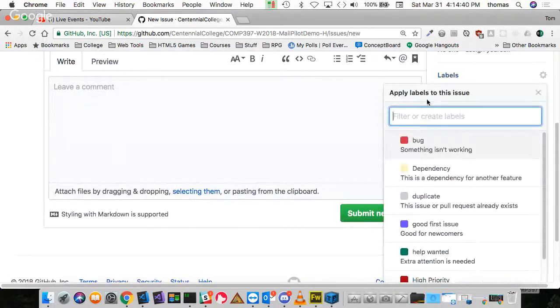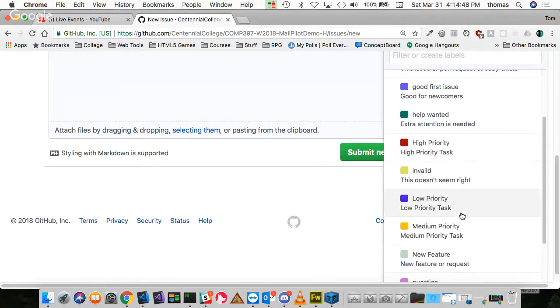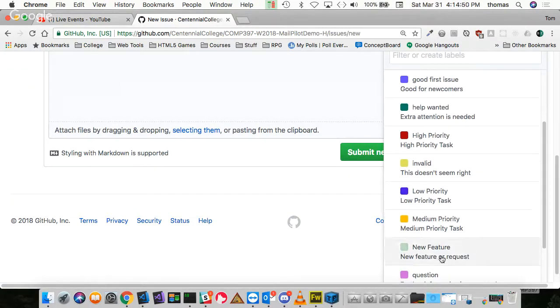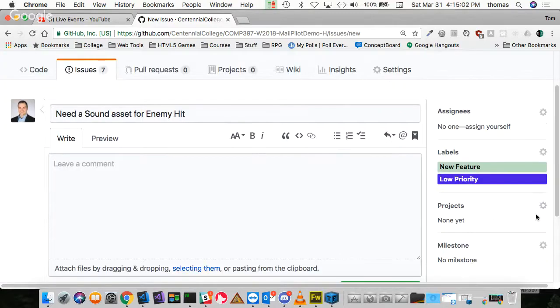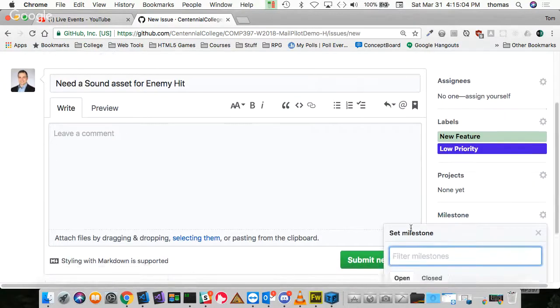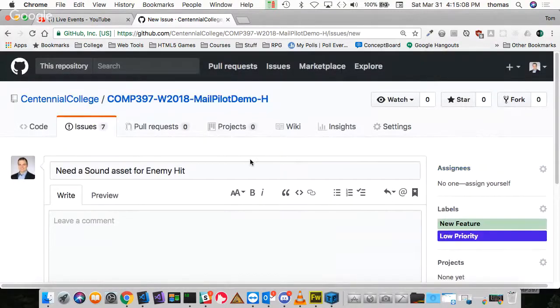This is a dependency, right? Well, actually, really it's a new feature because it's not really depending on anything, right? So that is a new feature and it's low priority. If I don't make a sound, it's not that great. You might argue that it's a medium priority because we never have, right? But it's okay. And let's add a milestone to this. If you're setting all these things up, let's submit.